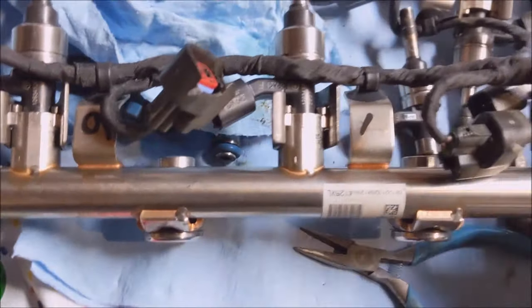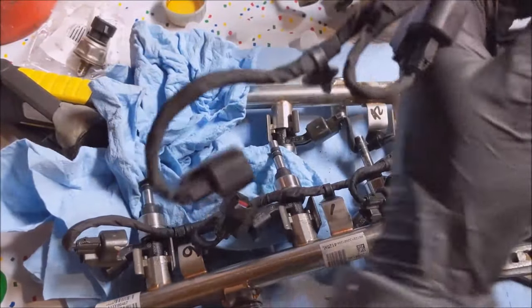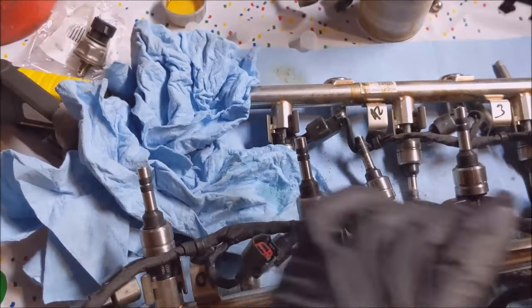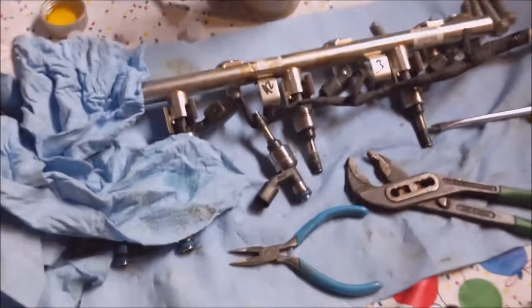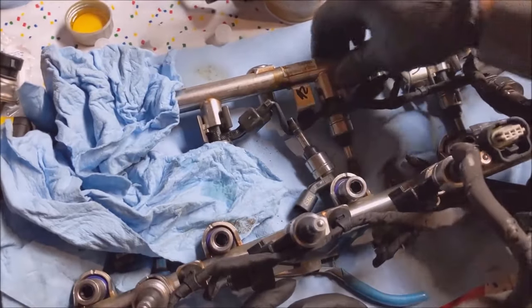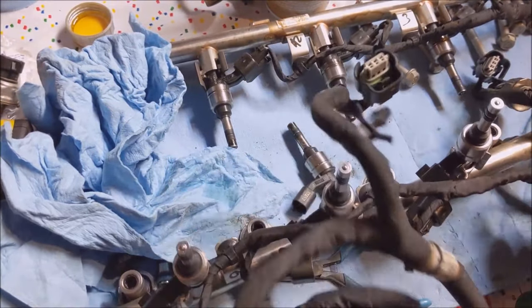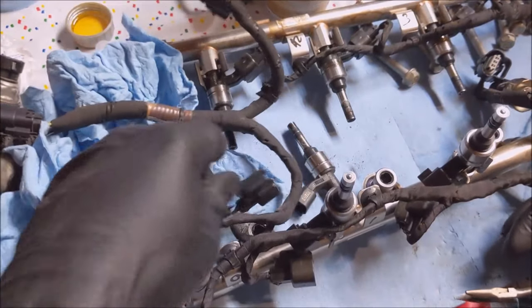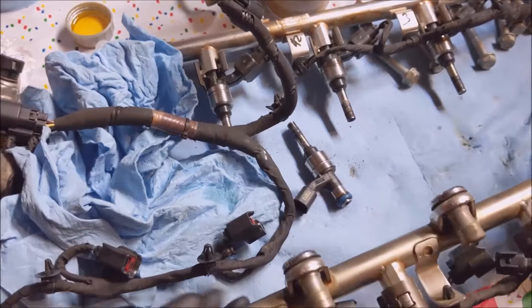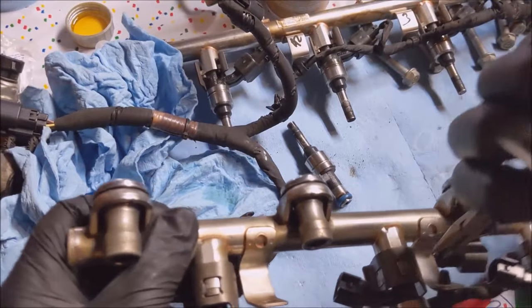Alright, took forever, but now I have them all in, at least on the front bank. I'm gonna go ahead and swap this harness out and make sure I have the correct one here. It's the one with the two pigtails on it. Yeah, don't fall on the floor there, dude. Alright. Yeah, these are awkward, so let me get everything out of the way. I'm going to take my little needle nose, pinch these little clips, and they pop right out.